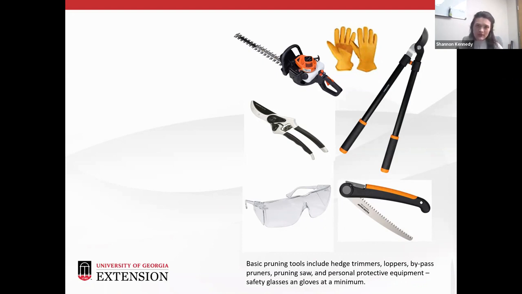Something to note about the pruning shears or loppers is you want the bypass structure, the ones where the two blades will cross each other. And you really want to avoid the anvil type pruners, the ones that have one blade and a platform. The reason for this is with that anvil type, the wood that you are cutting will likely be split or crushed or damaged. And instead of having a nice clean cut that will heal over, you're creating a whole new problem where disease might enter the plant. So be very careful to avoid those, and always use bypass if possible.